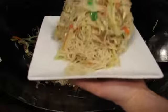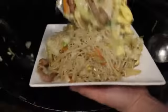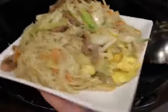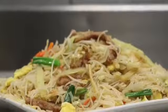This serves about 2 to 3 people, but I could finish this by myself if I'm really hungry. Now I really sound like a pig. I almost forgot to mention that in Singapore Mei Fun, chilies or sriracha is added to make it spicy. If you add sriracha to this baby, it will rock your world.